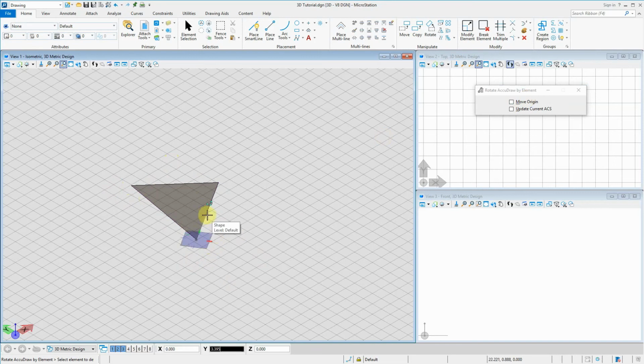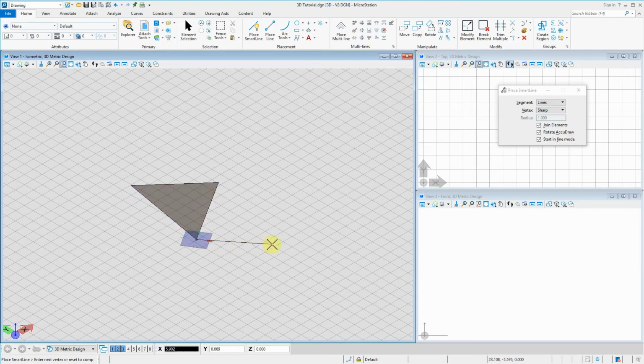And what it allows us to do is, it opens up the AccuDraw element, and it allows us to move, as you can see, by just moving the direction, to align to a specific side. So let's say I want to draw 90 degrees to this line. I would select this and then draw 90 degrees to there.